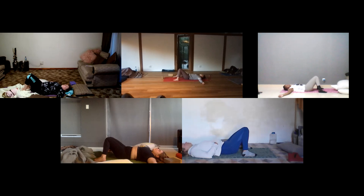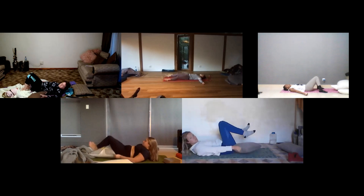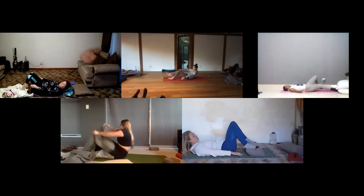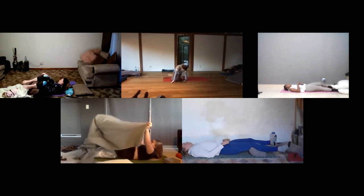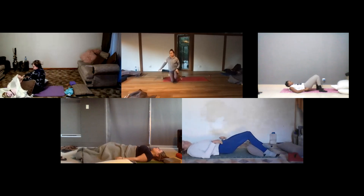And from here, we'll move into our Shavasana. So you may want to have a bolster under the knees. It's really quite nice, especially after the backbends today. Start to slide your feet to straight. And if, of course, there's another variation that works for you, you are welcome to take that for your Shavasana as well.